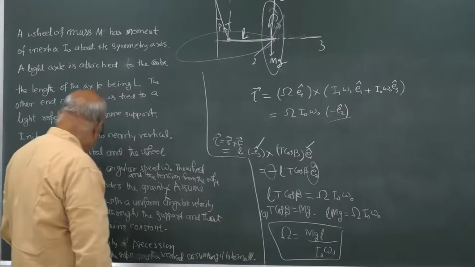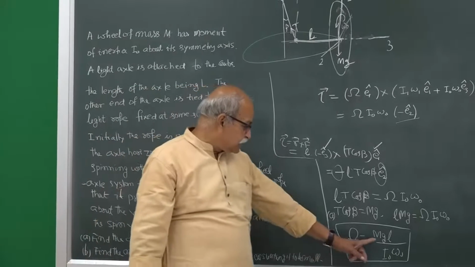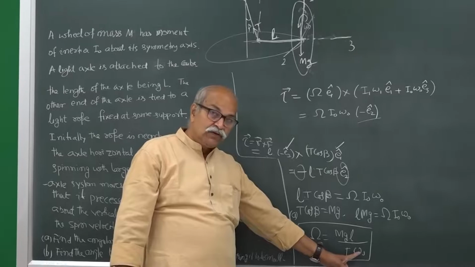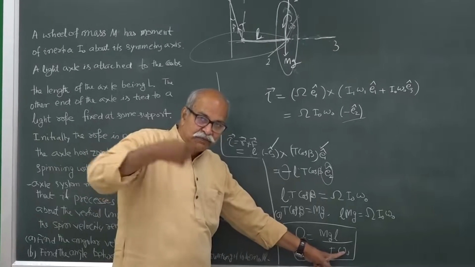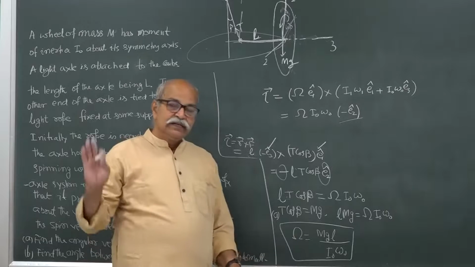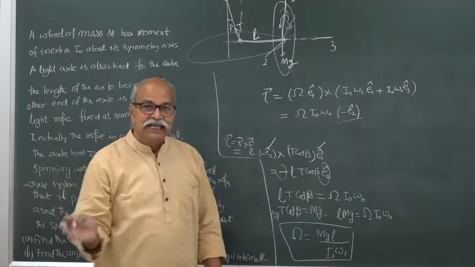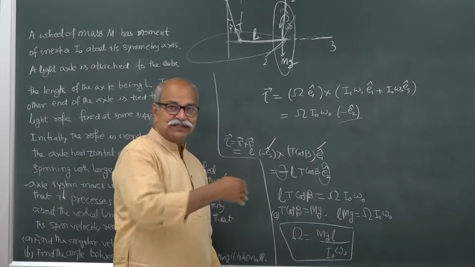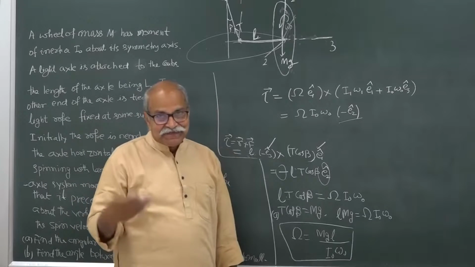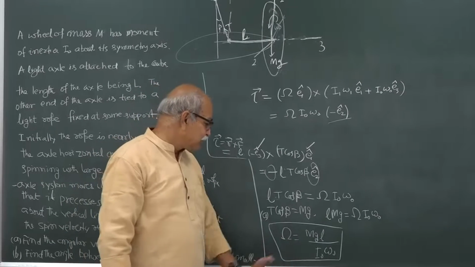What is asked is to find the angular velocity of precession. So, the angular velocity of precession is mgl divided by I naught omega naught. The more omega naught is, the higher you spin it, the lower the angular velocity will be, it will go slowly. If you spin it fast, it will precess slowly. If you do not give that much spin, then it will go faster. So, that is from here.